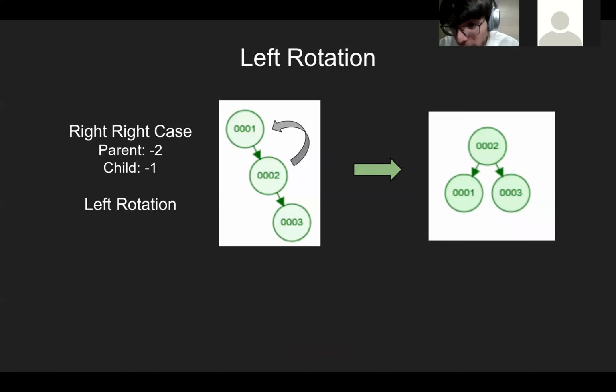Okay, but now let's talk about the first type of rotation. First type of rotation is a left rotation. And so a left rotation occurs when you have your binary search tree, right? And at some node, you have an imbalance, in which the balance factor of this one is -2, and its child's balance factor is -1. And in that case, it'll always be a left rotation that you need because it's a right case.